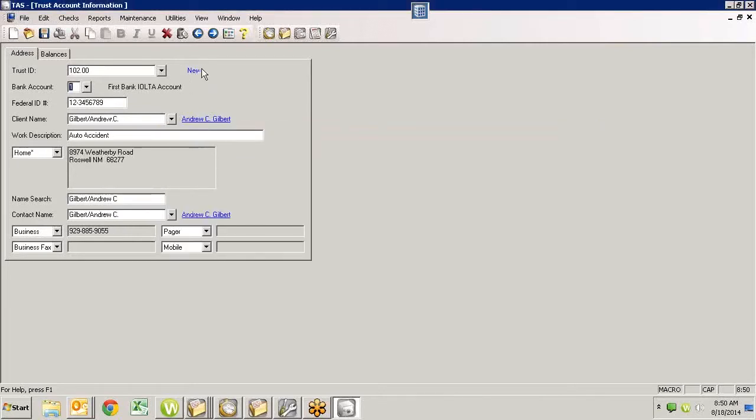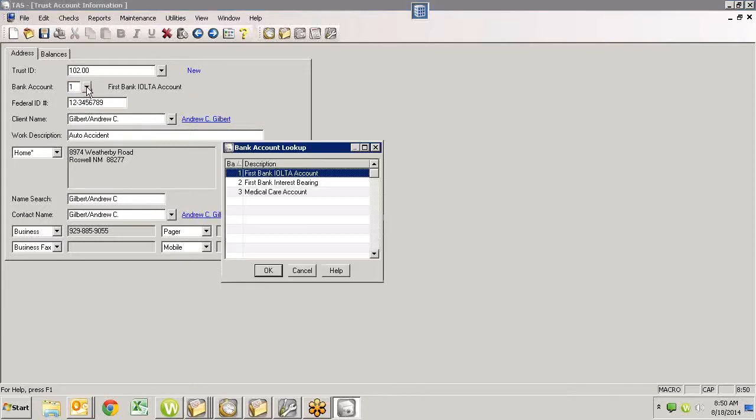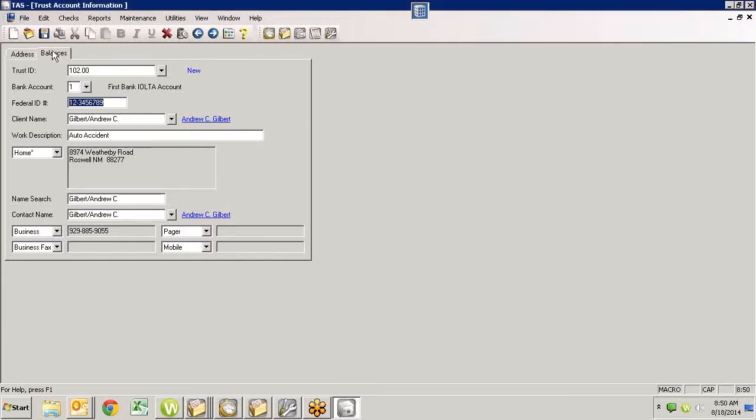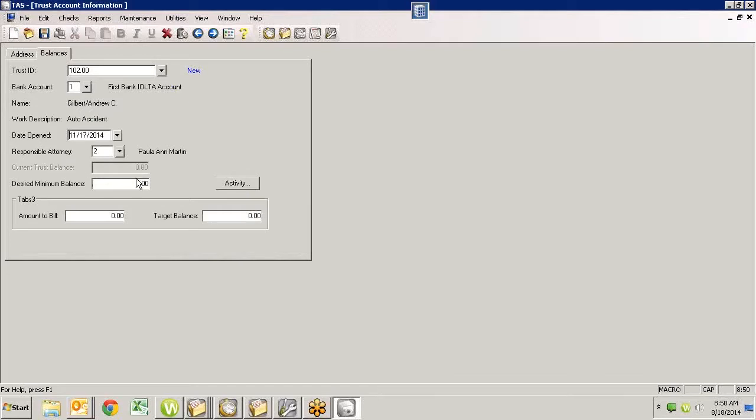But if we go back to this list and click on Andrew Gilbert, we'll notice the new word in blue to the right, and we're dropped right here to pick which bank account his trust account is in. It could be the IOLTA account, the medical care account, or the First Bank Interest Banking. I'm just going to leave it in the IOLTA account. And bottom line, he has a zero balance.